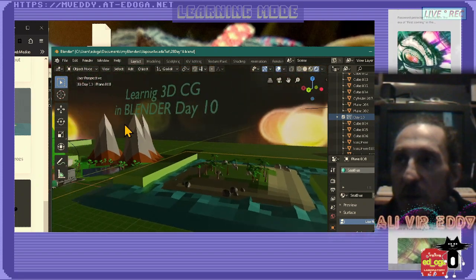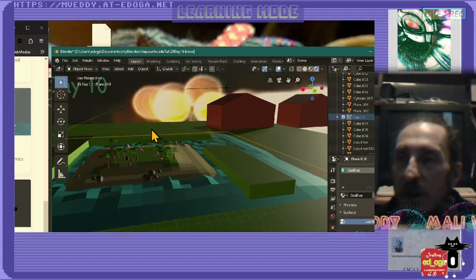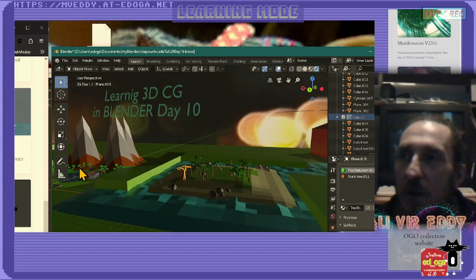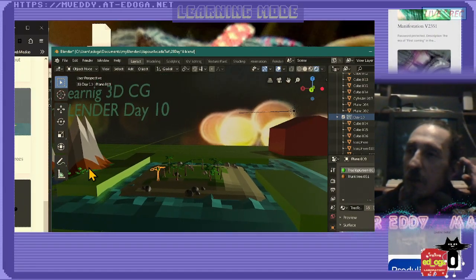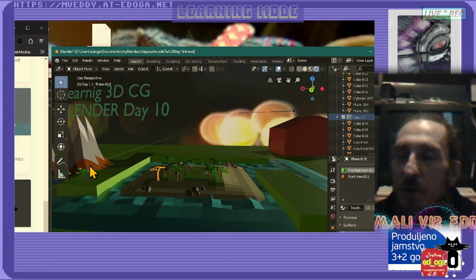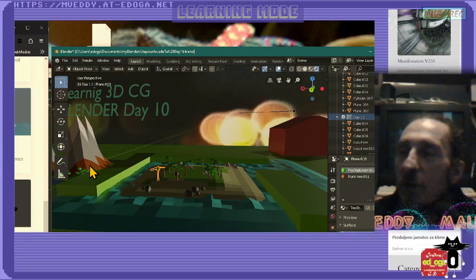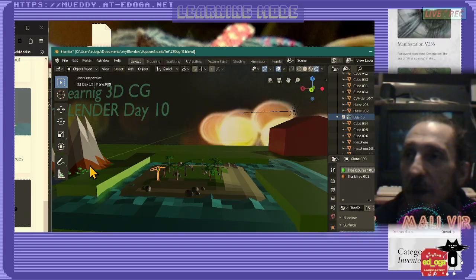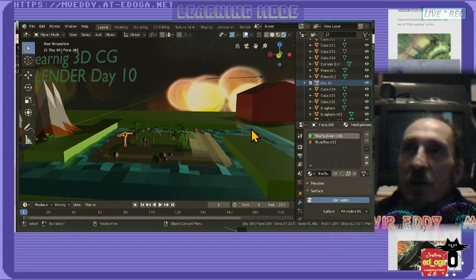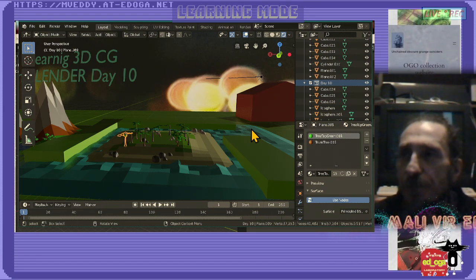Also reusing, appending an object from a different project file, in this case the palm tree, to add it to another scene in another project. So importing from one file object to another file. In my case it was the same file. Actually I opened the previous file, copied and pasted the palm tree into a new file just to be a single object in a single separate Blender file.